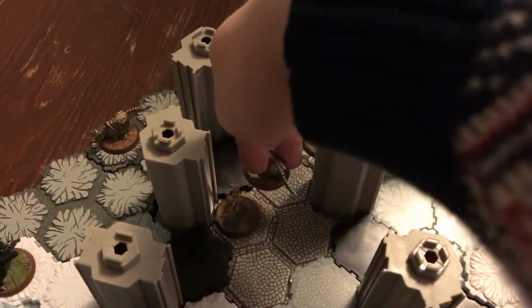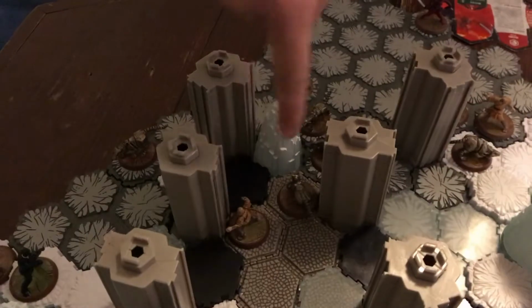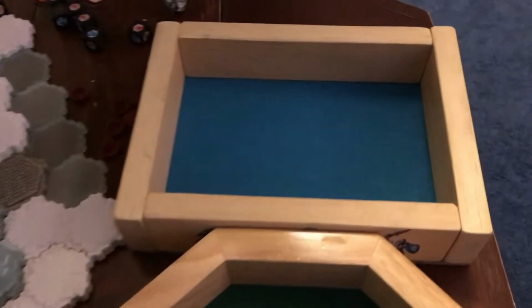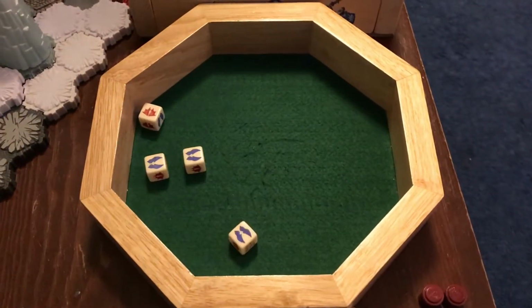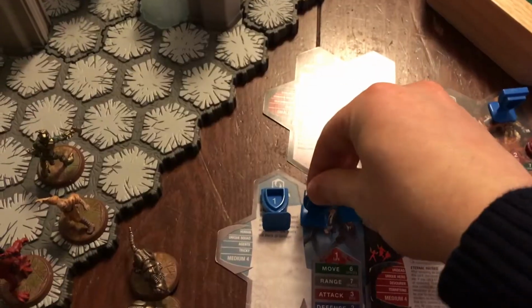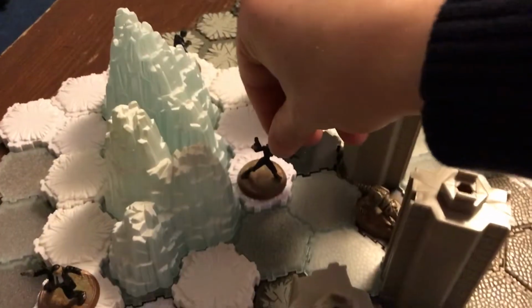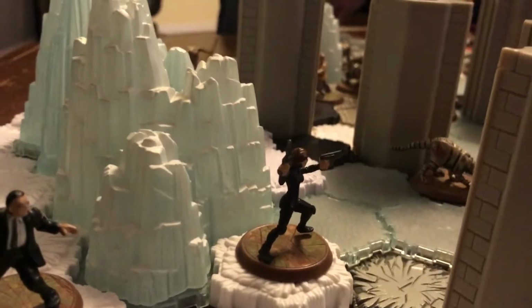Attacking there with the Shaolin monk. One. Blocked. Order two on Krav. I'm gonna move her one, two, three. And she can see that guy now.